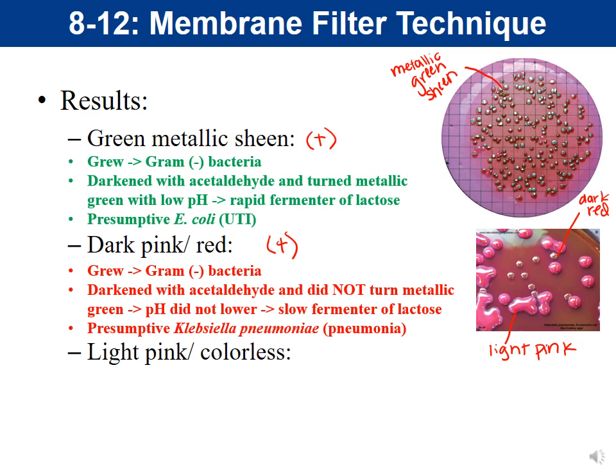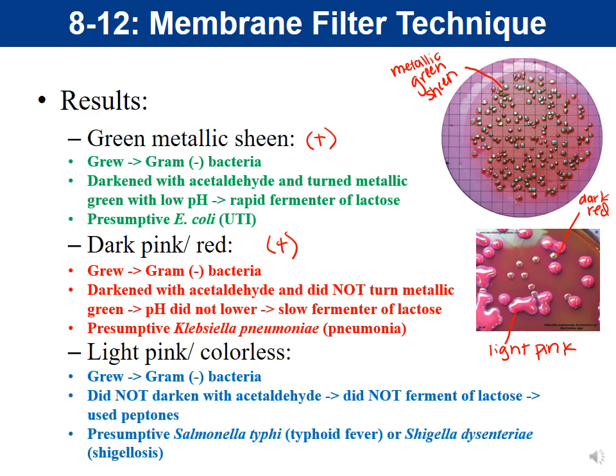So for this one, right, the presumptive, so let me put this up here for you. So grew, it's gram-negative, did not darken with the acetaldehyde, which means it did not ferment the lactose, but instead used the peptones. This is presumptive Salmonella typhi, which causes typhoid fever, or Shigella dysenteriae, which causes shigellosis. So let me just kind of briefly talk about these two diseases.